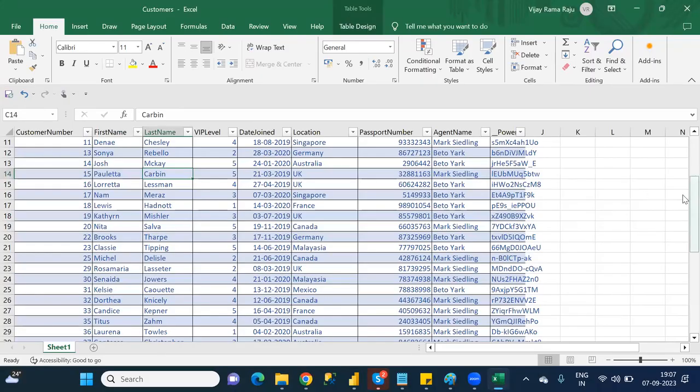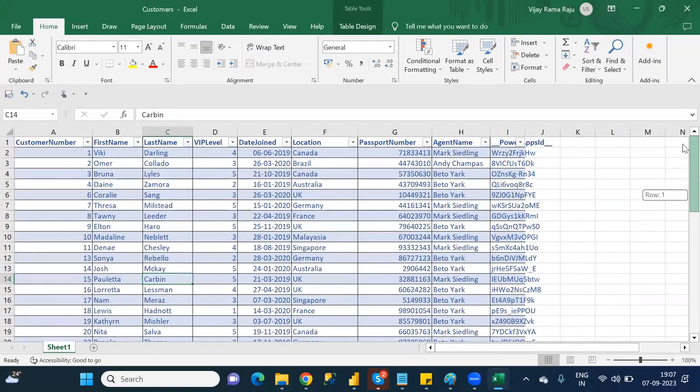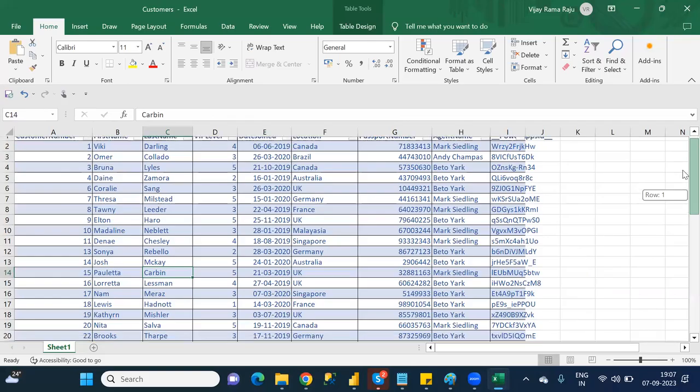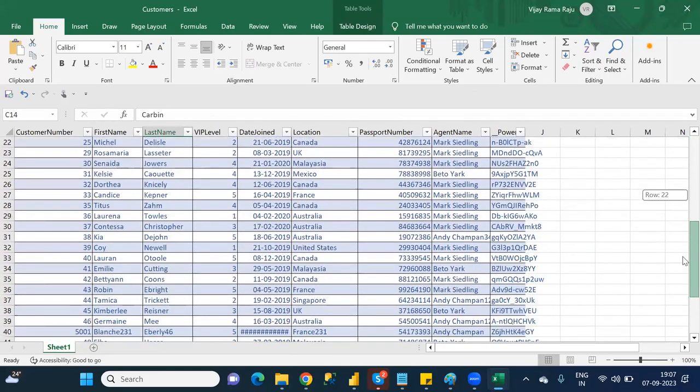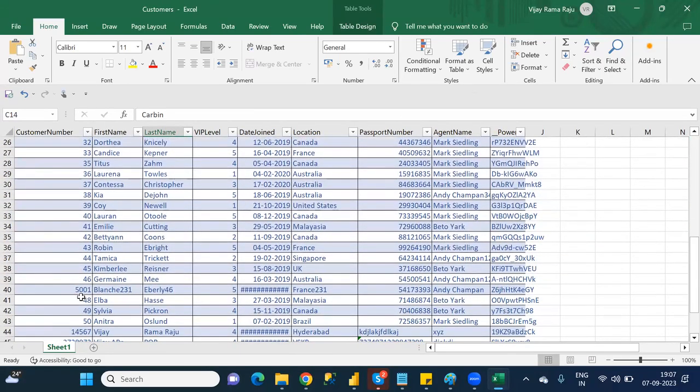See here, customer number 5001. It is updated, right? In the same record, whichever value was there previously has changed and it shows the result here. Understand clearly or not? This is submit form. Whatever form details are there, if you want to save the data permanently in the data source, then you must use submit form.